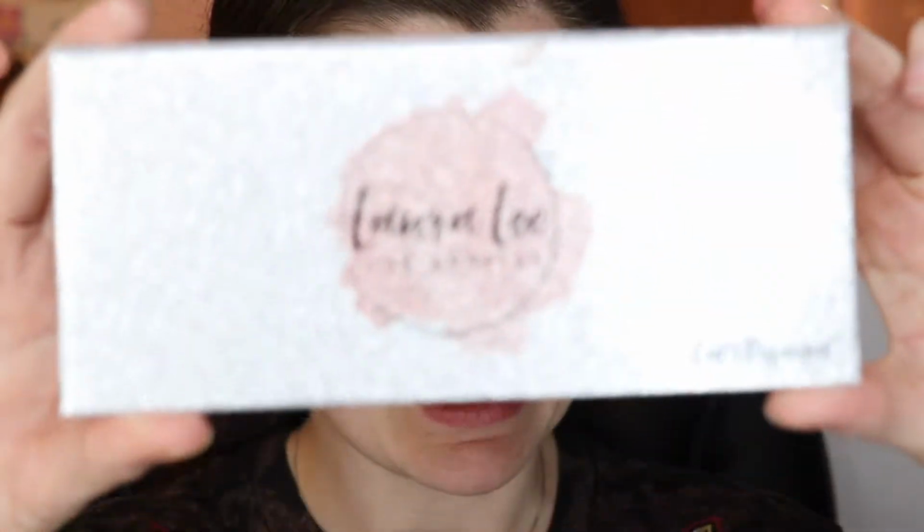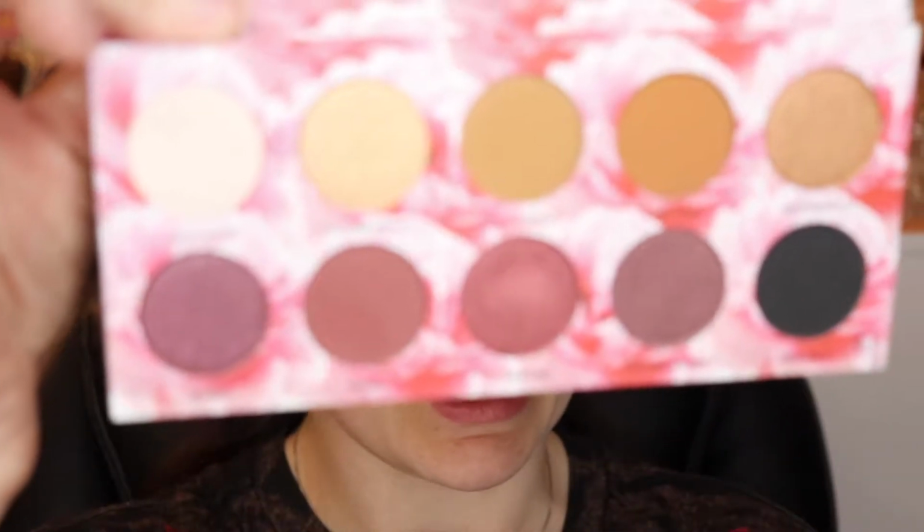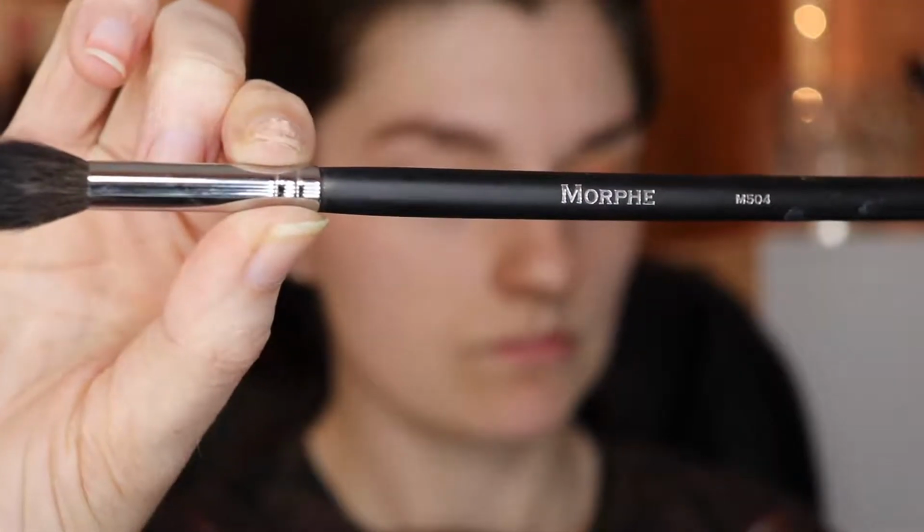Okay, so now we're just going to get out our Laura Cat's Pajamas. I'm literally just going to use this one for the Okie Dokie shade right here, just as my base really quickly. I'm going to use this one brush for pretty much all the colors. It's the Morphe M504. And we're going to use this just to get that Okie Dokie bone shade all over our lid.